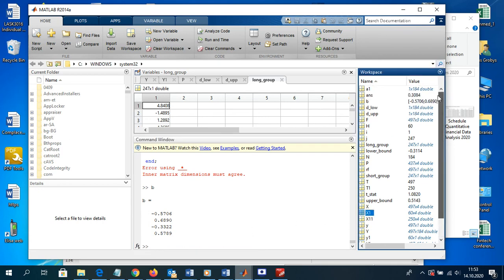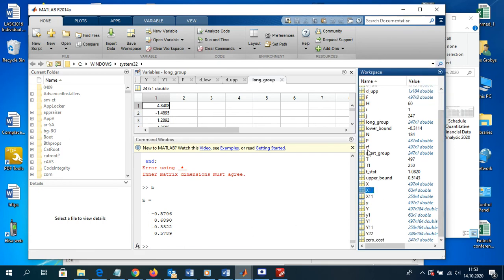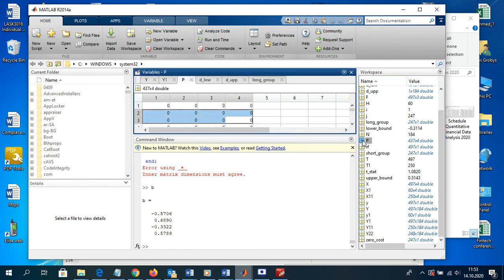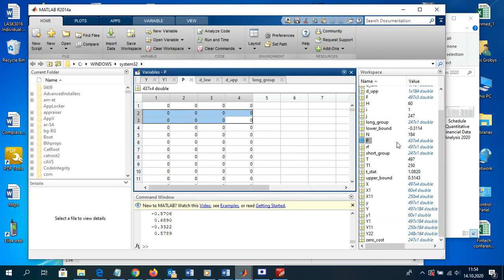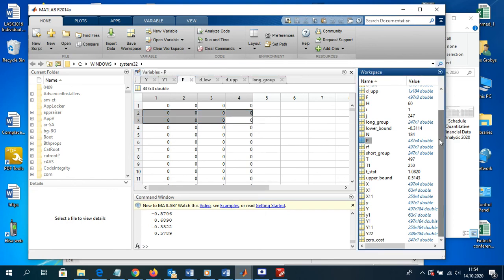Our P, let's check our P. What's the dimension of our P? So P obviously has the wrong dimension, right? No, it's not. It's not wrong.